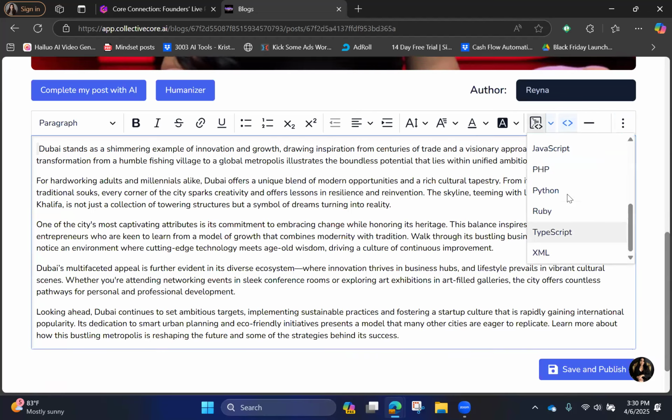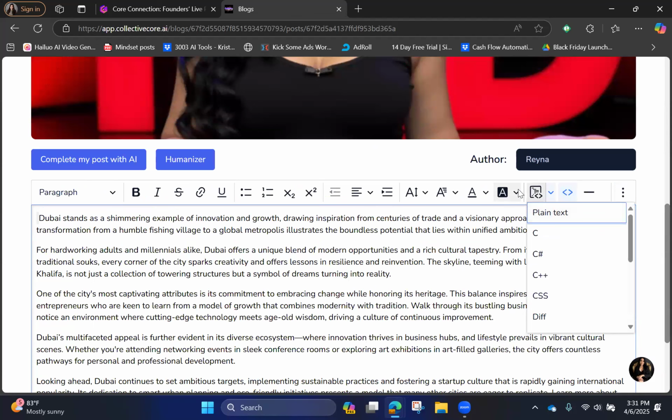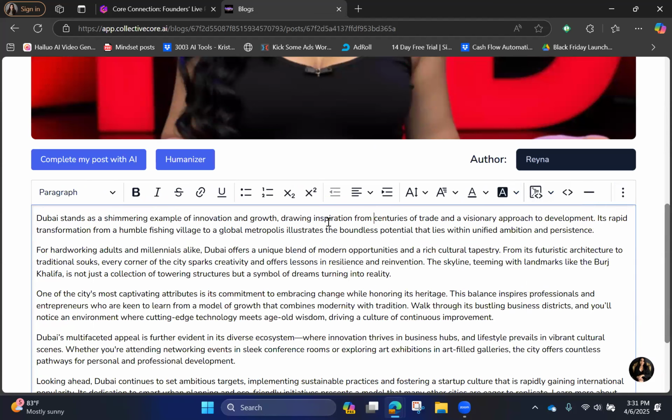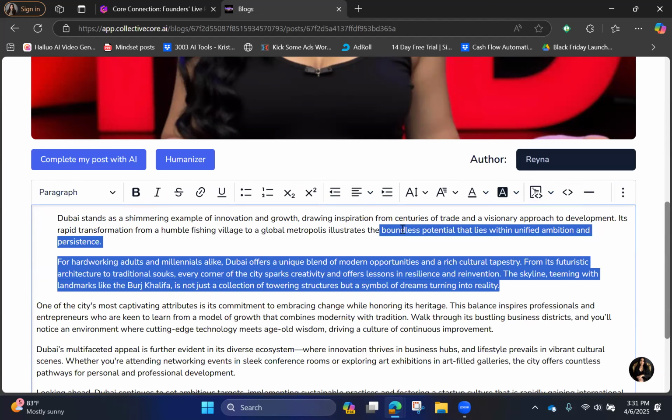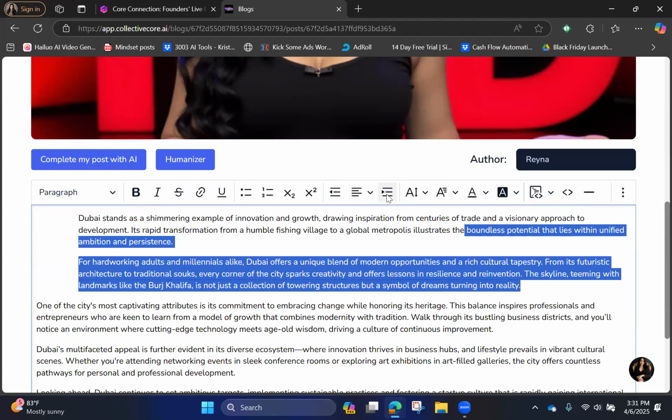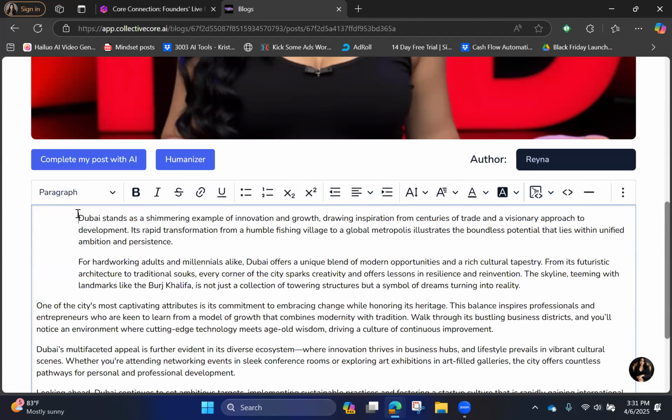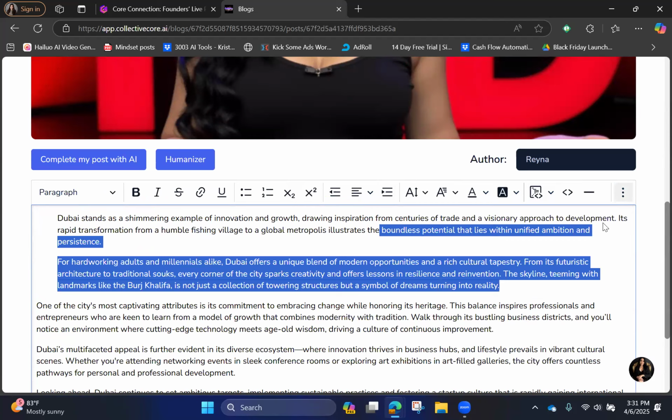These are the different types of codes that you can add. This is for more advanced AI. You can change the colors, you can add a background color to the fonts, you can center it, you can do anything here, okay? And, oh, let me undo because I can't go back.